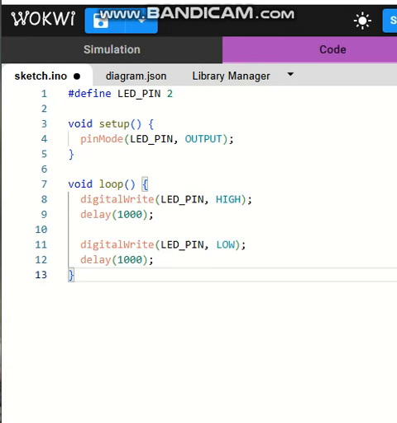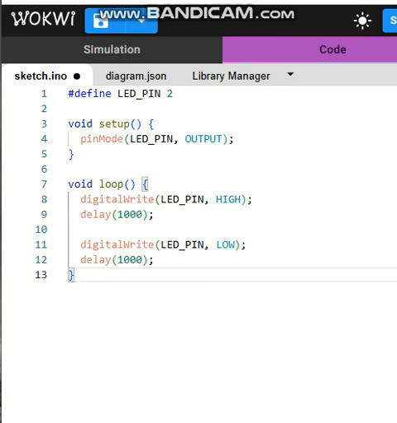As you can see here, the same C syntax, any engineering student with C language knowledge will surely understand this code. You see that we have the void setup. Void means that it is a program with no return. So for that we are using the command void setup, and I am defining the pin mode.